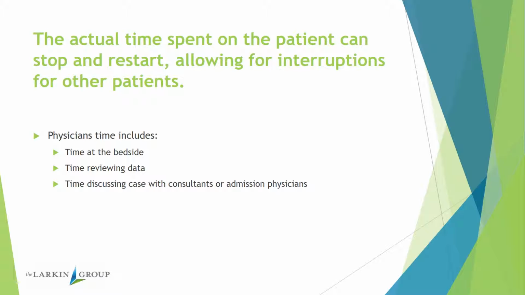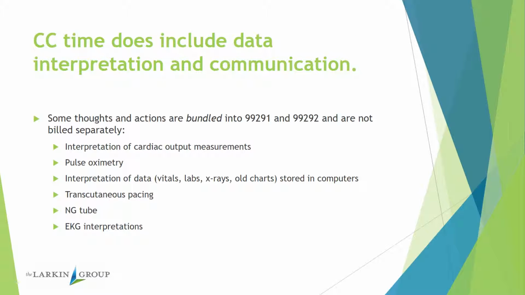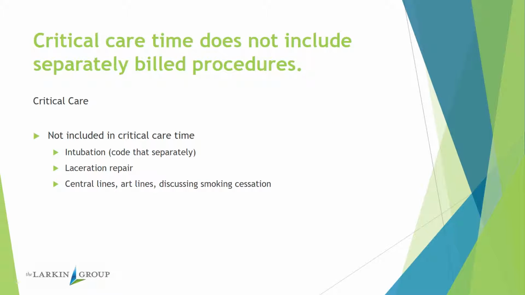As you know, critical care time does not have to be continuous. It can be interrupted for care of other patients, restroom breaks, spaz attacks. And critical care time includes your time at the bedside, your time reviewing data, and talking to family and consultants and admitting doctors. Critical care time also includes time spent thinking about a patient and reviewing some of these examples shown here. What you do not include in critical care time is time at bedside spent doing separately billed procedures like intubation and central lines.